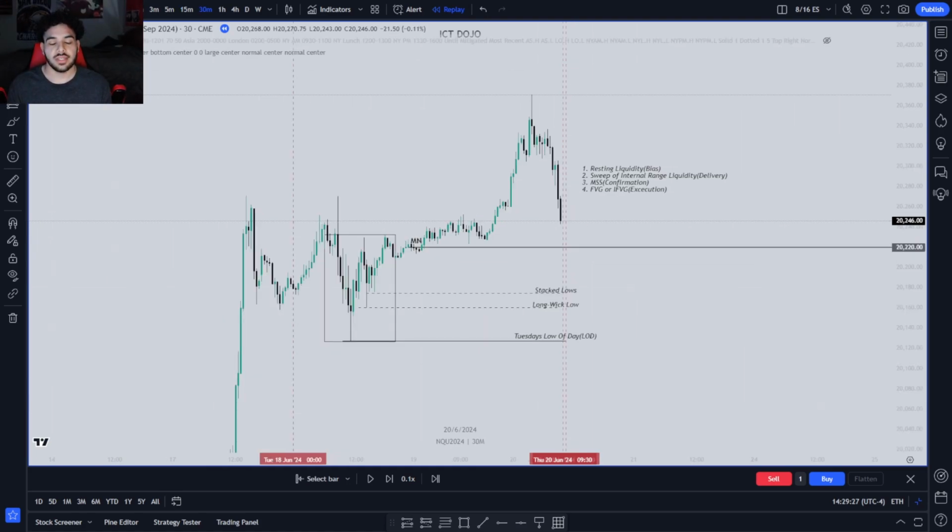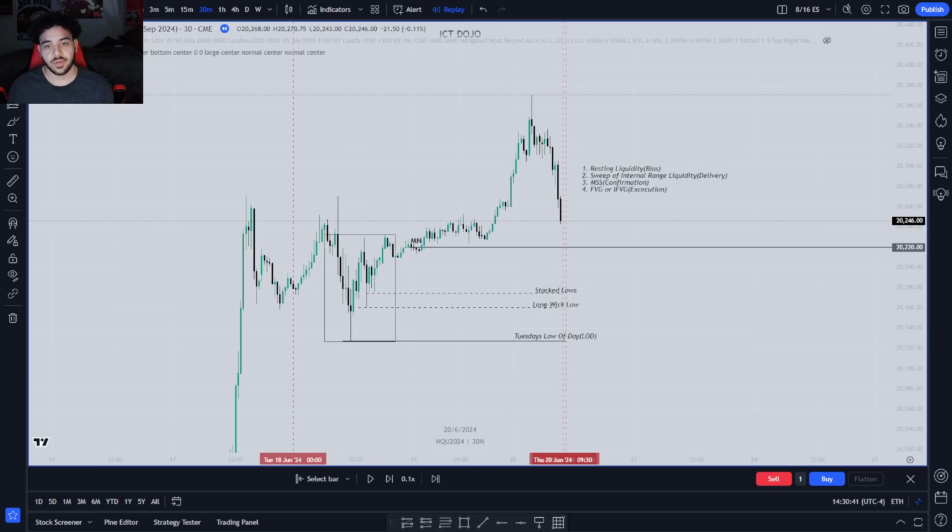Now step one will be discovering our bias. And the way we're going to do this is actually looking at our resting liquidity. So first of all, something I notice is we have buy side already taken, and immediately as these are taken, I'm going to look at what the other side is looking at. So we have this low, this low, this low, this low, and we're also above midnight price. So I'm looking at, okay, is it possible that we're going to have a bearish expansion day? We're above midnight price. Price is likely to come below that midnight price if we're looking at a bearish day, right?